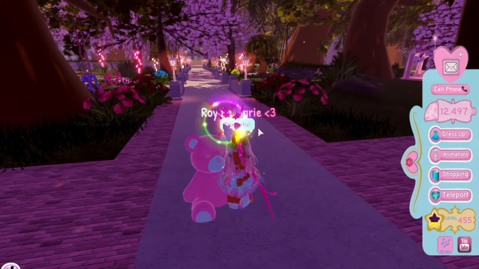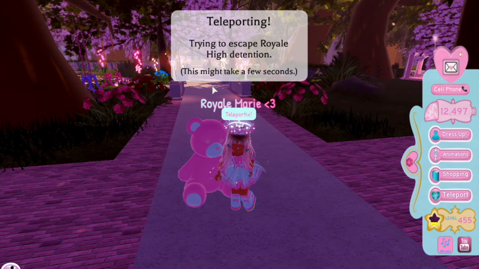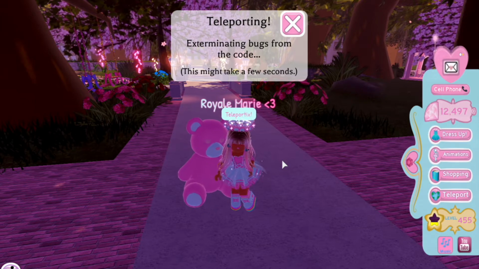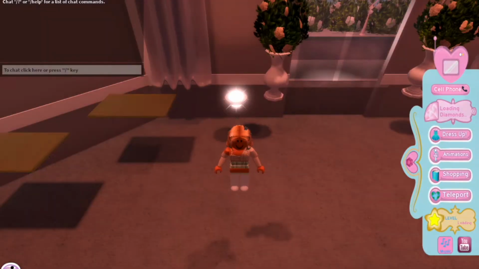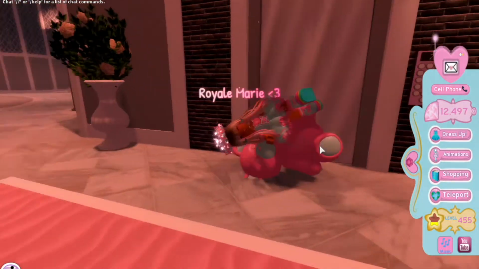So first of all, we're gonna teleport to the apartments. Now the first step is sleeping, because if you didn't know, sleeping gives you XP, which helps you level up, and when you level up you get diamonds. So let's head to the apartments.